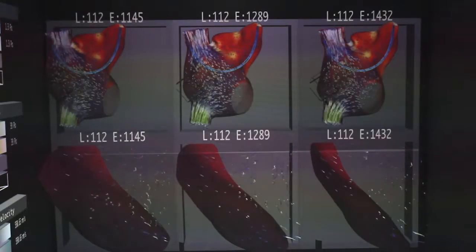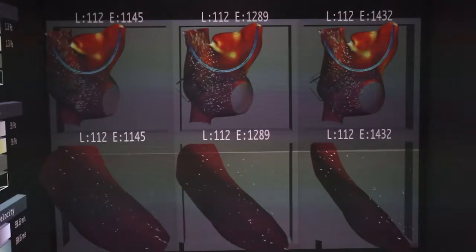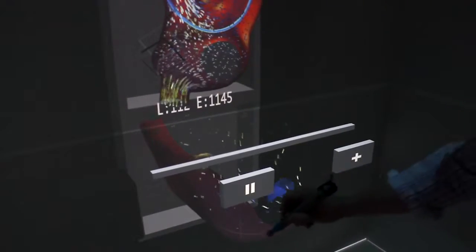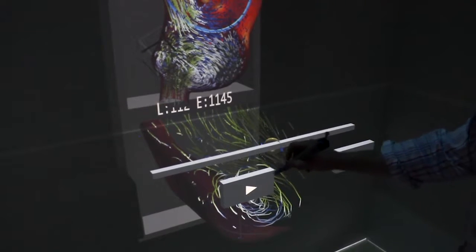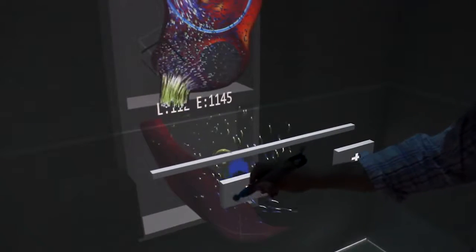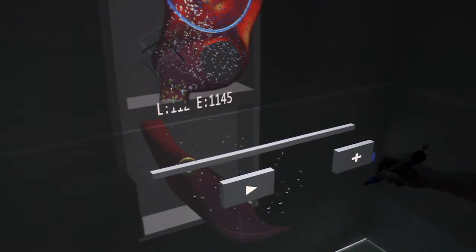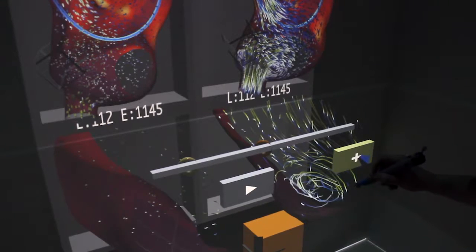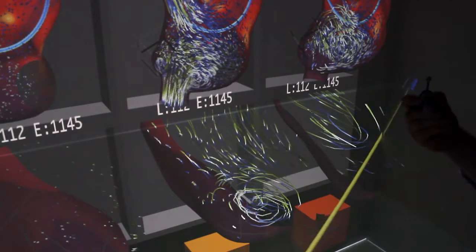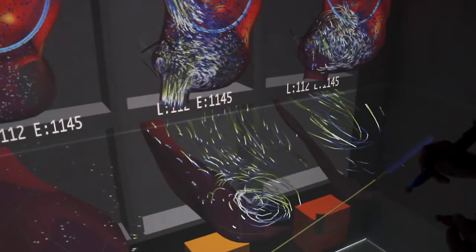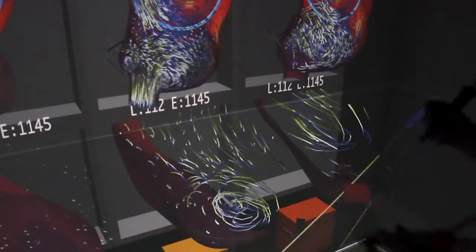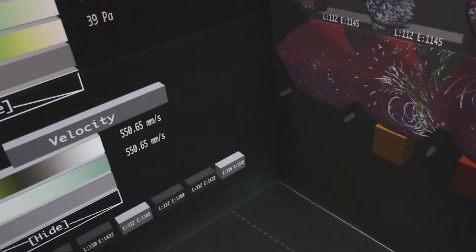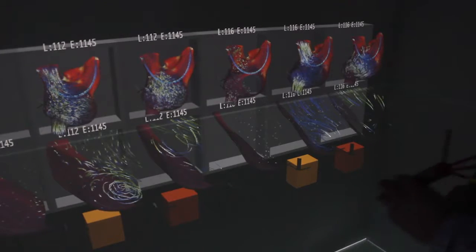It is possible to animate the display. This is useful as an overview, but it can be difficult to make detailed comparisons with so much motion. So the technique also includes an interactive timeline widget. Scientists scrub through time interactively, or add and adjust additional columns to create side-by-side comparisons of different time steps. Here we see several time steps within a single heartbeat. These are all for a simulation with a 112 mm lead length. Using the design palette to show a second data instance, we can compare with a 116 mm lead length.